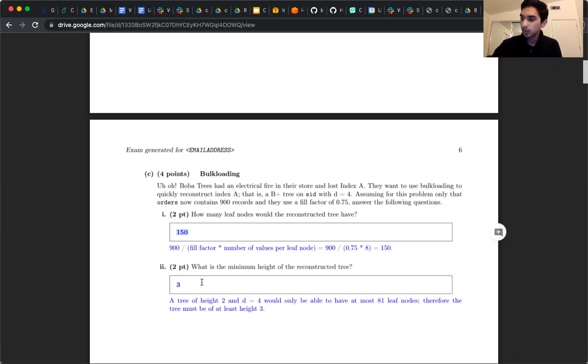If you plug in h equal to 2, you'll find that you can store at max 486 records. If you plug in h equal to 3, you'll get 8 times 729, which is a significantly higher value. So the answer is the minimum height must be 3.